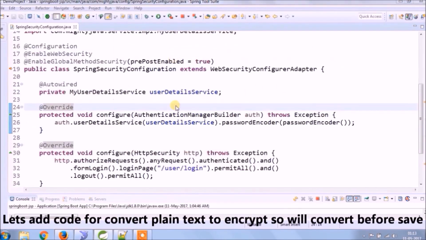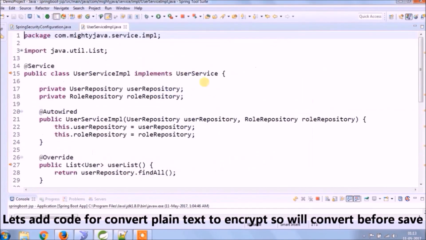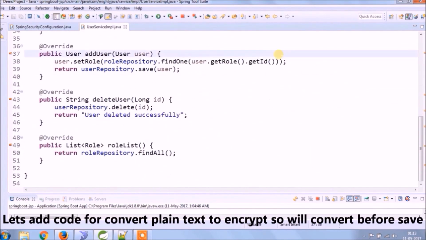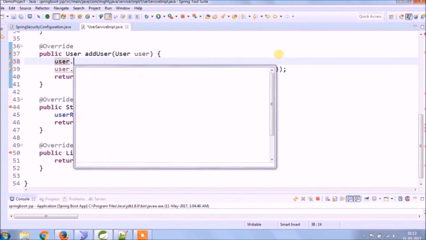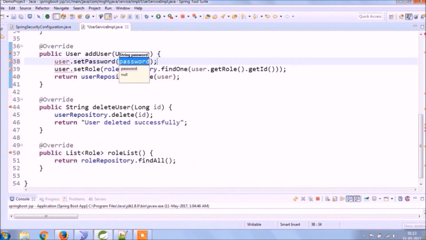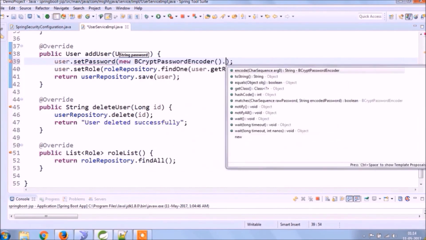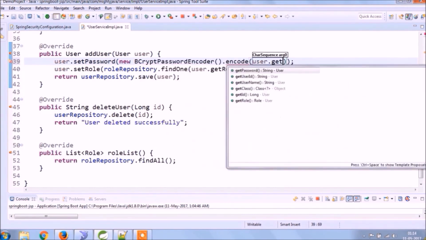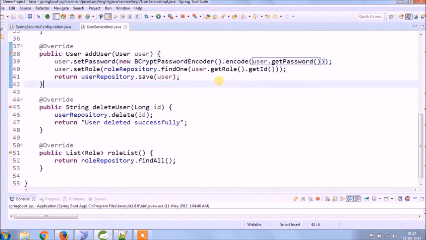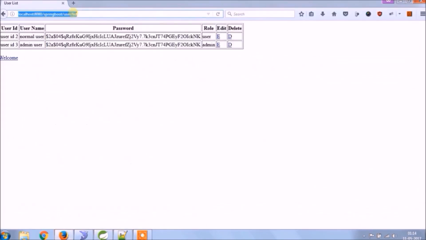Let's add code to convert plain text to encrypted text, so this code will convert before saving. See, that's it. Let's check whether the converted password is saving or not.